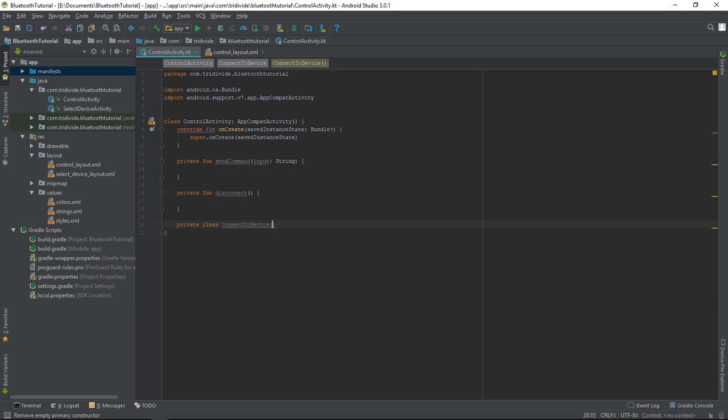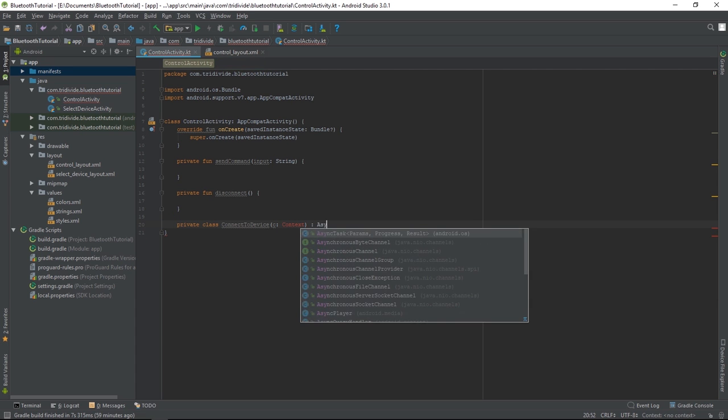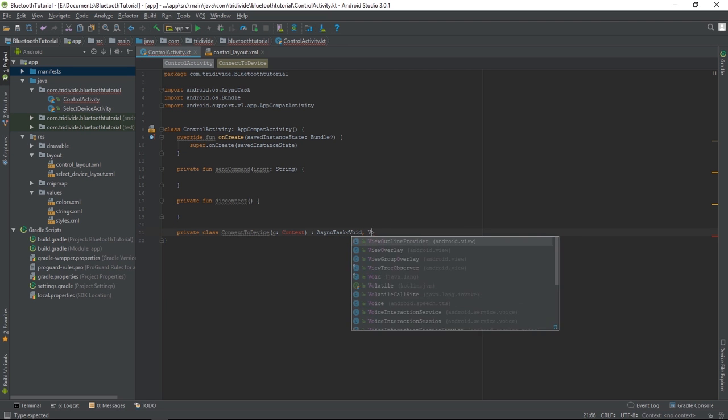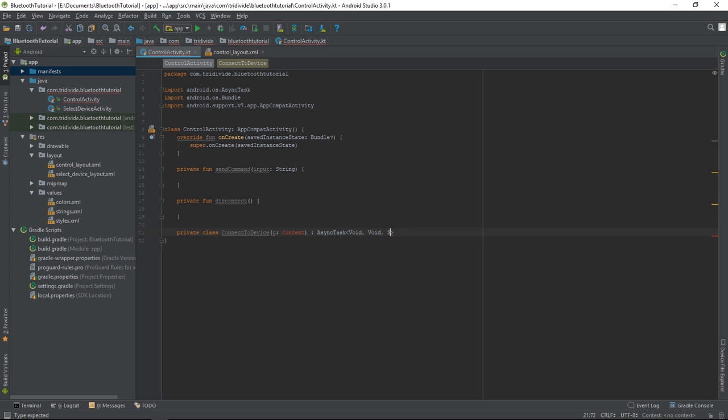It requires a context to be passed in to work. And it's going to be extending the object AsyncTask. And the parameters of the AsyncTask are going to be a Void, and a String.